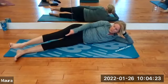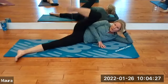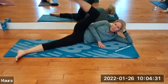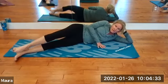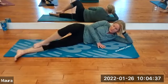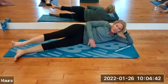Squeezing it down. Now hold it here, point the toe. You have a penny at your ankle. You're going to drag that penny up to your inner thigh. Give it a kick. And squeeze back down. We'll do four of these. Slide it in. Kick. One more time. Kick. Squeeze it down. Point that toe, belly in.